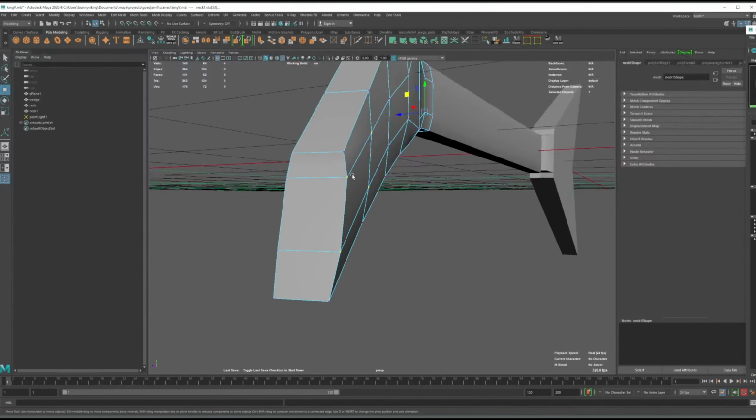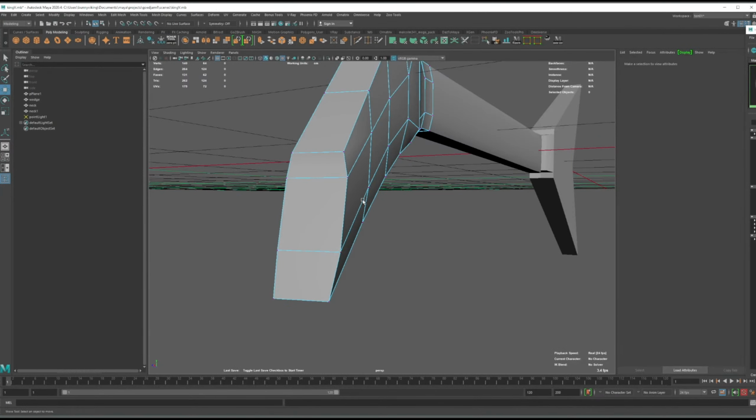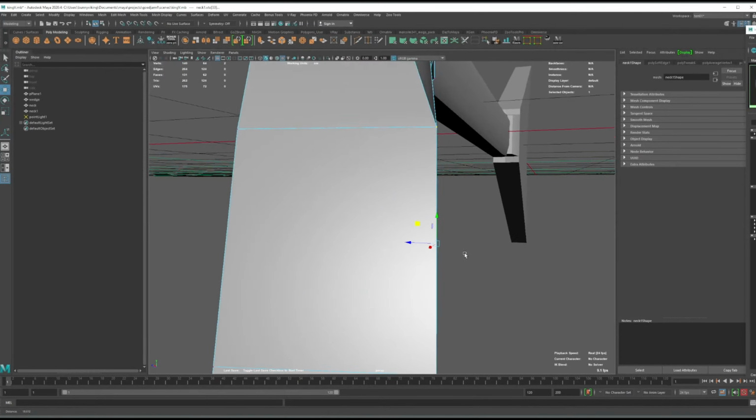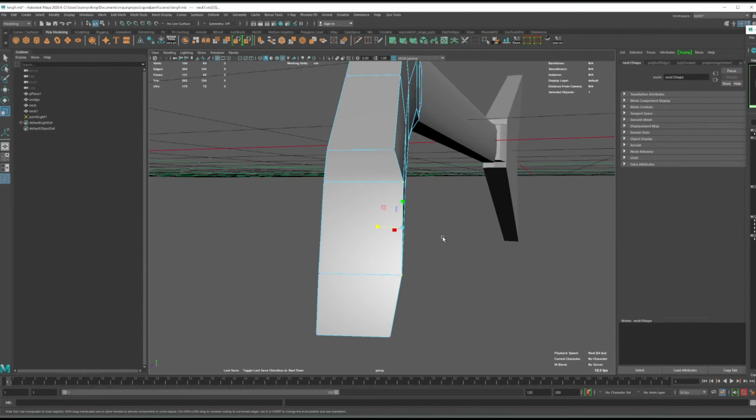Alright, I have to do this slightly differently. And I'm just going to also reset my tool because I moved that. We just won't do that at all. We're just going to trust the geometry.